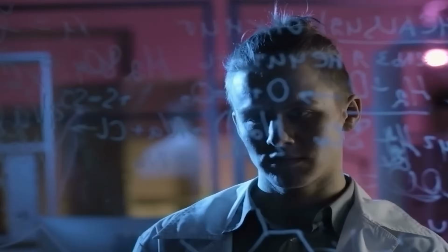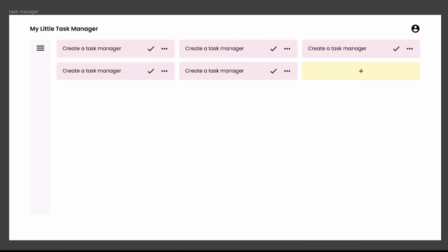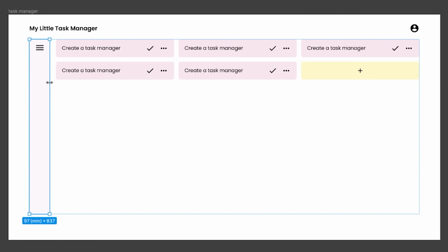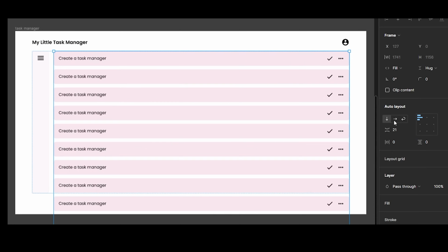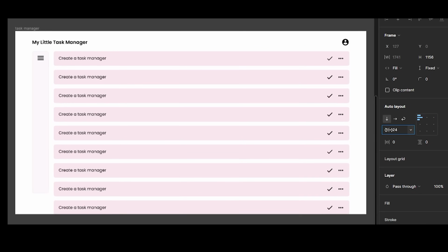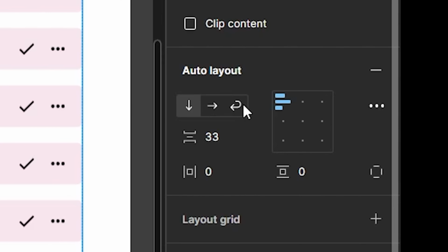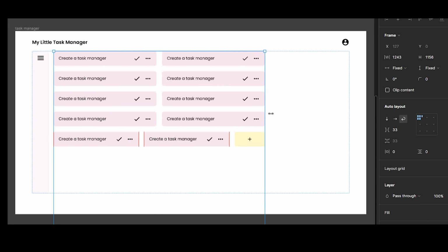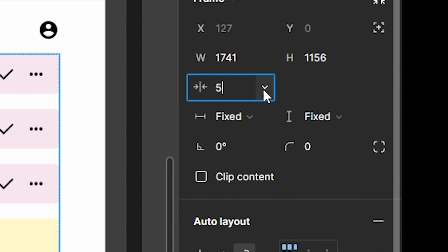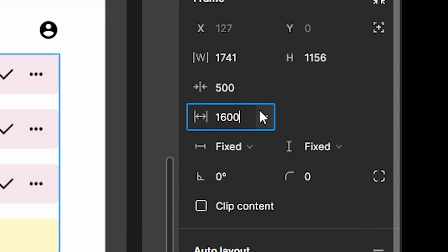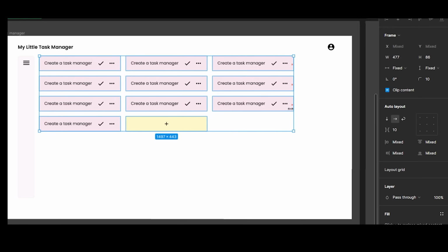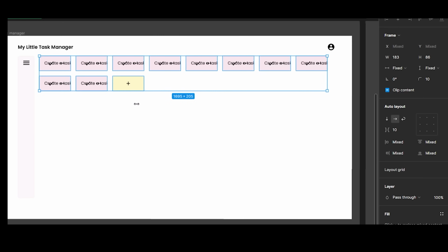I had to give everything a try for myself, so I thought of a quick, simple task management app to try the features on. There's a sidebar and a section where you get to see the tasks and add more. This side used to get an automatic layout before, a direction, a spacing, and that was it. Now you can also wrap these items, so if the container shrinks or expands, these items would be wrapped too. We can also add a minimum and maximum width and height for the elements, so they will stay right in the range we specify. So this would not have to happen, especially while prototyping.